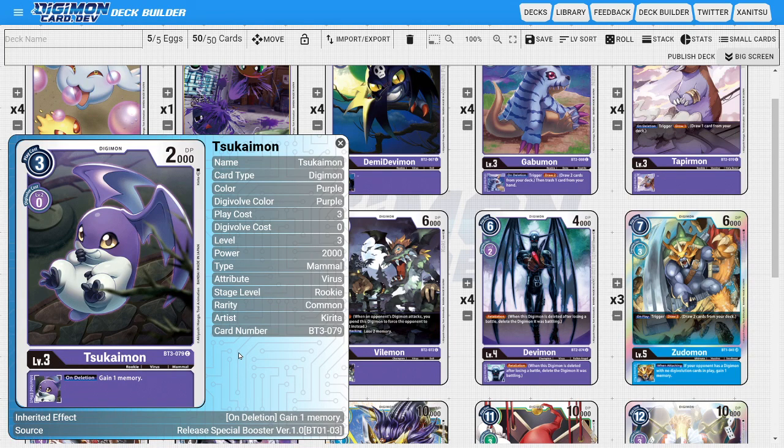Tsukaimon is pretty good because he gives the inheritable ability of on deletion, we get to gain +1 memory. And again, wanting to play a lot of our high level cards means that we're going to be spending a lot of memory. So anywhere we can save on some memory is definitely a very good thing to do.